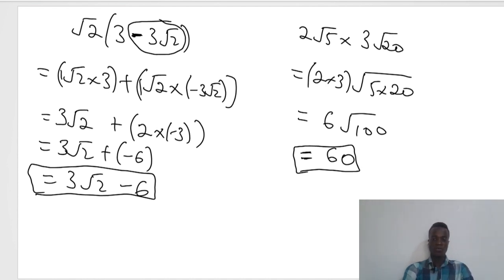We'll use all these things together going forward, but then we need to look at division as well. We are just looking at the basic operations on surds: addition, subtraction, which we've done already, and this one is for multiplication. The next one we are going to start with division. Division requires previous information, a concept in surds which is called conjugate surds. So that's what we'll look at next time before we delve majorly into division of surds.